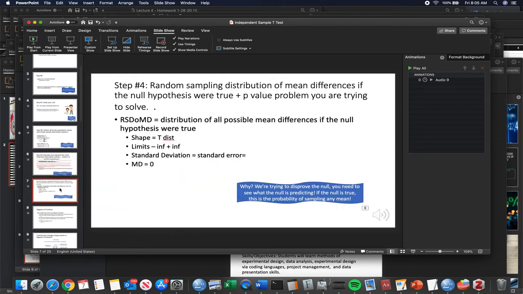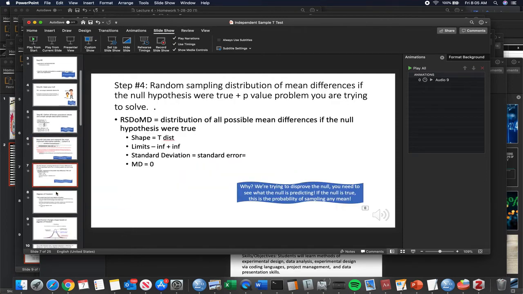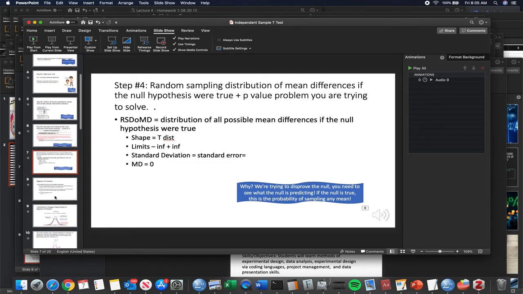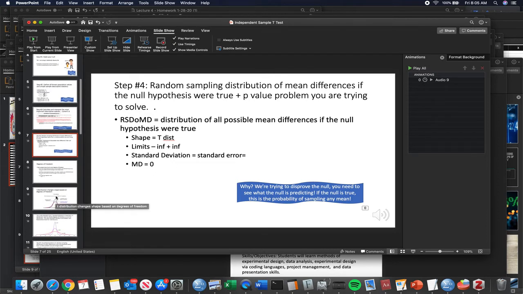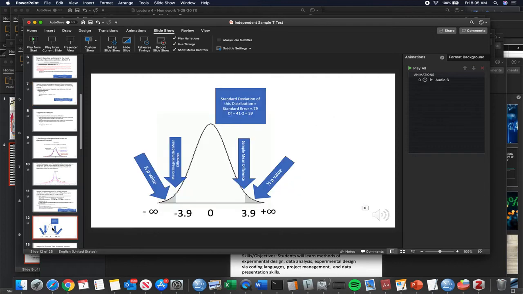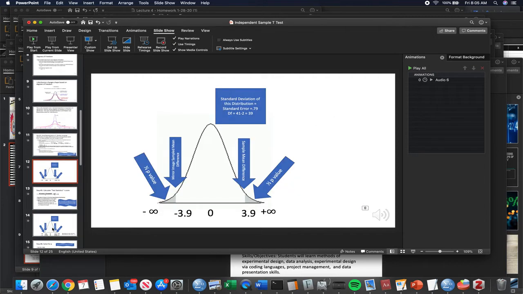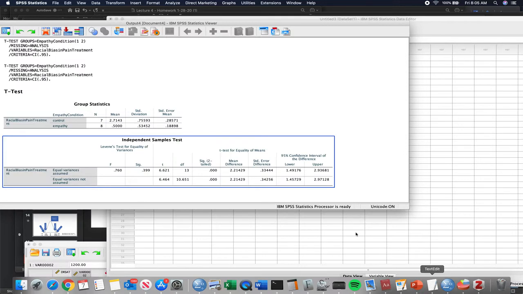All right, so then I'm like, okay, step 4. Step 4 is actually super, super duper easy, right? I'm going through all this stuff. I'm basically getting down here, and I'm drawing my graph. I got my bell curve. I'm finding my mean difference. I'm going back to my SPSS. My mean difference was 2.21, right?